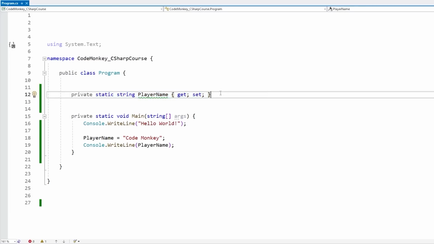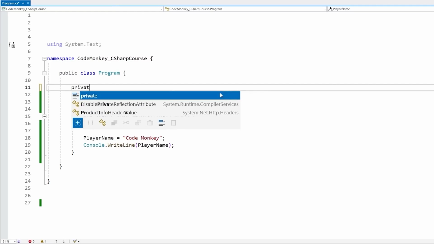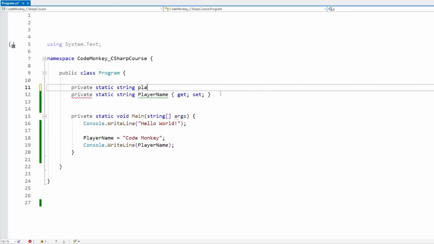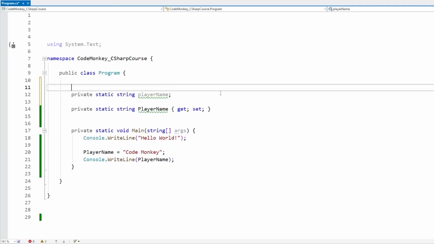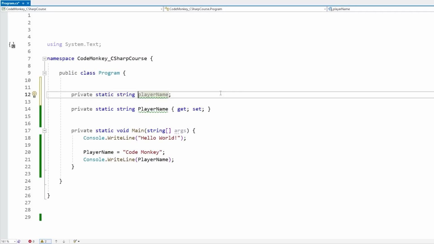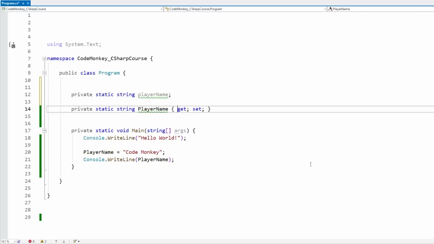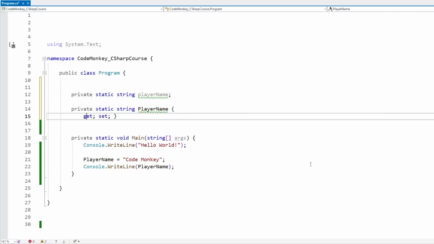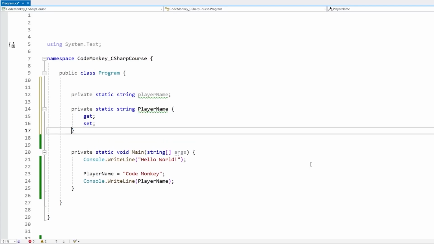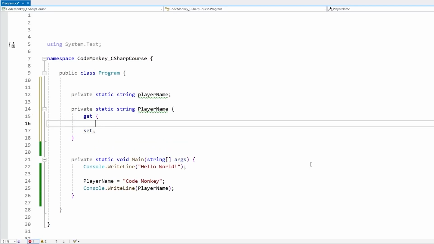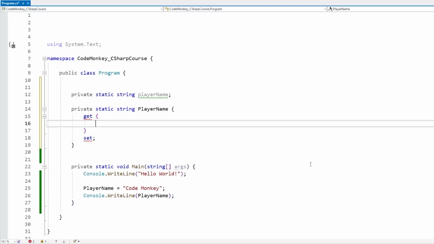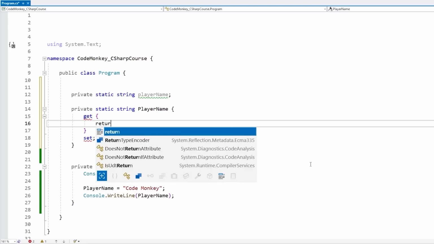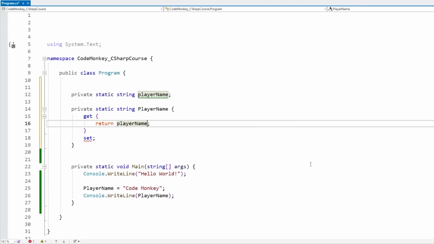So we can also just manually do exactly that. Let's do a private static string for the player name. And again, since this one is a variable, we're going to use camel case. And then let's use it over here on the property. So inside this code block for this get and this set, we can actually expand upon it. For the get, let's add a code block inside it. And over here, let's return our backing field. So let's just return the playerName, the underlying one, okay.